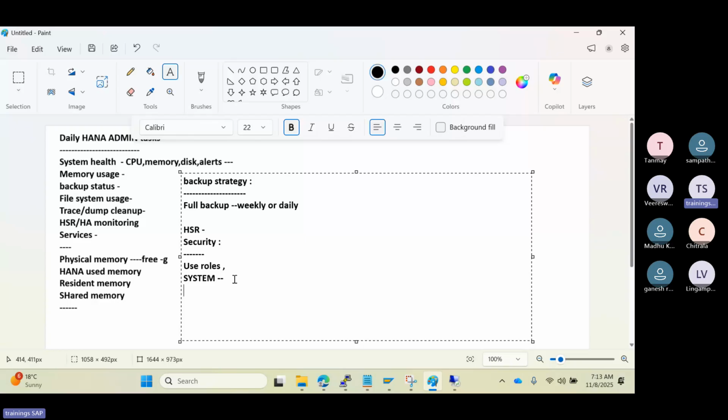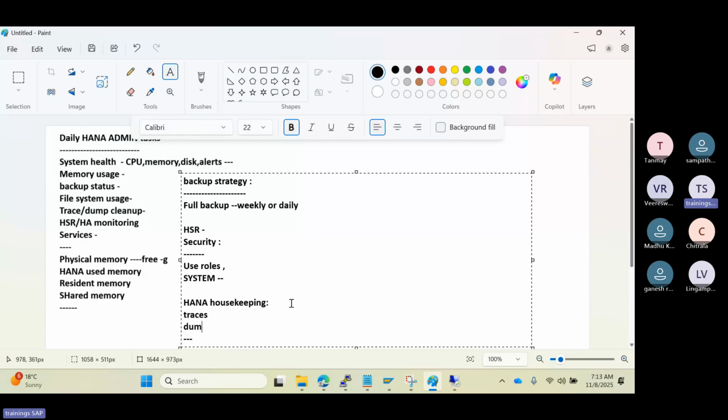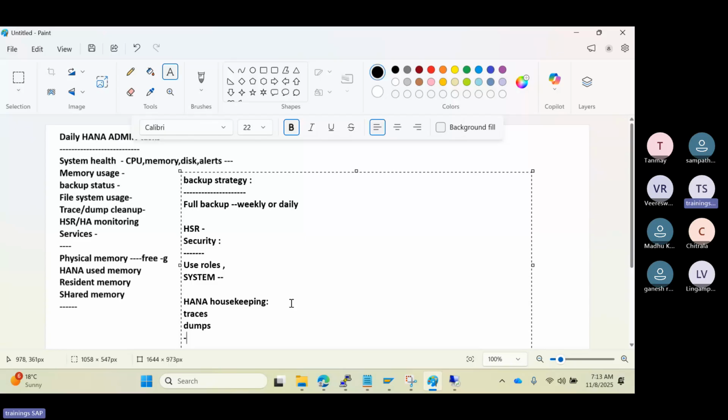Then, as part of HANA housekeeping, the main important thing is to clear the dumps, avoid file system and alert issues. So regularly you need to clear the traces, right? Trace files and dumps, you can clear them out. And you can also perform compression checks, memory optimization, compression.